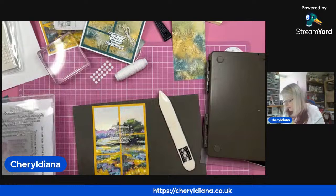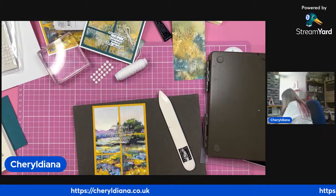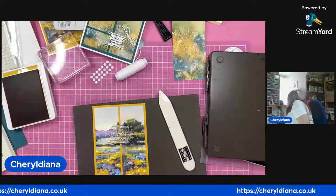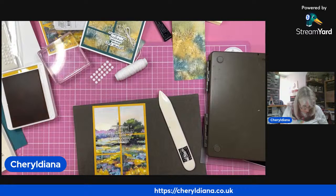I'm going to use the... Let's put that one back. Crushed curry, which is not a colour I would usually use, which is why it's at the very bottom of my pile of Regal's ink pads. But it actually goes well with these papers. So well with them. So we need another scrap of the bigger scrap. Here's my bigger scraps. Is that going to fit on there? Yes, that will fit on there.